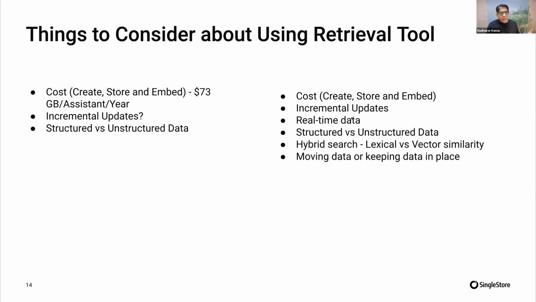I cannot wait for Pinecone or whatever to do the incremental update and then wait for 15 minutes to get converted into vector. And then I go do a search. By that time, that incident has already happened or somebody's already walked away with the money. And I also need not just structured, but unstructured both at the same time. I need to be able to look at SQL plus JSON. More importantly, I not only need vector-based searches, I also need lexical at certain point.